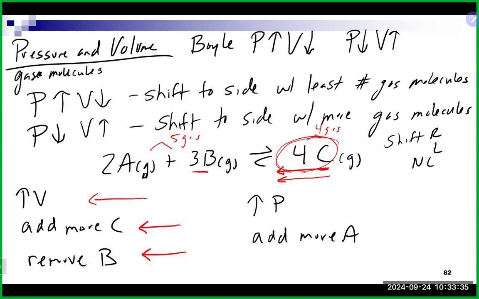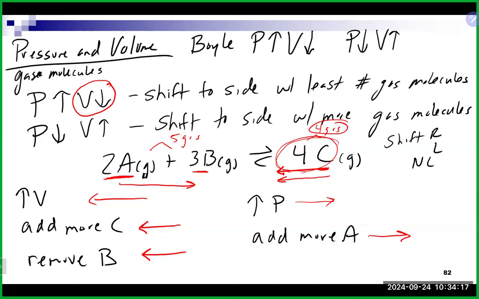We're going to increase the pressure. So when we increase the pressure, our volume is going to get smaller. So once again, think about it in terms of volume: small volume, less gas molecules; larger volume, more gas molecules. So small volume here, we need less gas molecules, which we already determined is to the right in this case. And lastly, here we're going to add more A, which is over here. Adding more A will again make the reactants more available to each other, and that really will kick off the forward direction and cause it to shift away from where we added and go to the right. Any questions on any of those things?